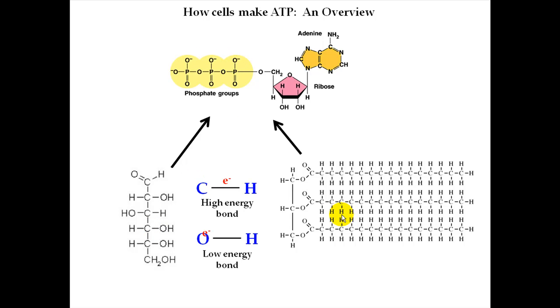Glucose and lipids are considered high energy molecules because those carbon-hydrogen bonds have high energy electrons in them. So you're seeing here that electrons are kind of important, and in fact if you were to boil cell energetics down to its essence, basically all it involves are electrons. Whenever a cell takes something like glucose and uses it to make something like ATP, basically what's happening there is that electrons are moving, and it's that movement of high energy electrons that allows for the conversion of something like glucose to something like ATP.